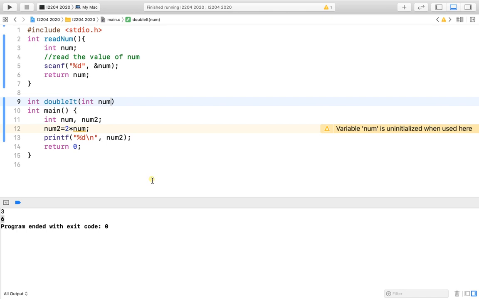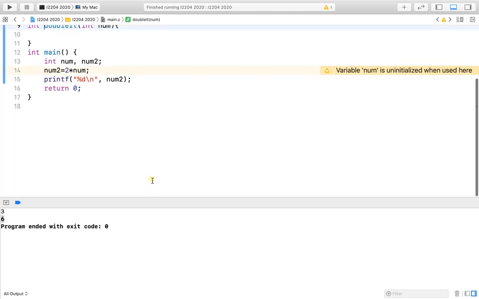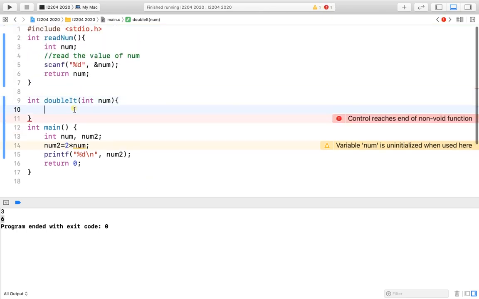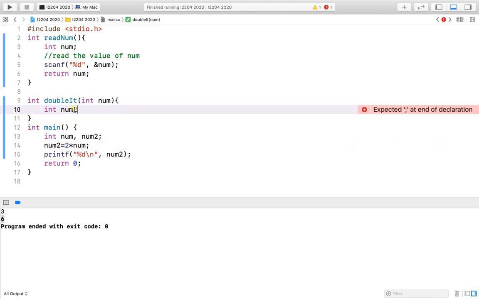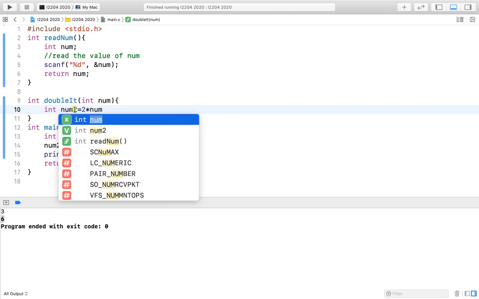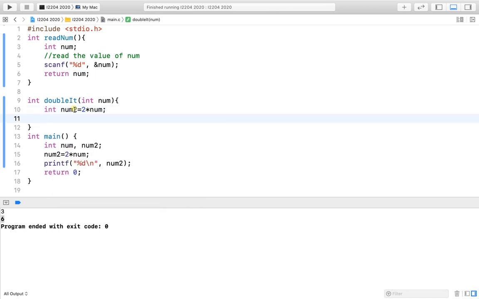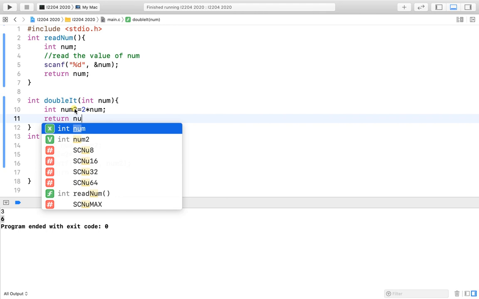Okay, let's call it num, and doubleIt must declare, for example, num2. I know that we can do this without declaring num2. We can return 2 times num, but I am explicitly doing this so that I can draw the memory state for you and that you can understand. Num2 equal 2 times num, and then return num2.